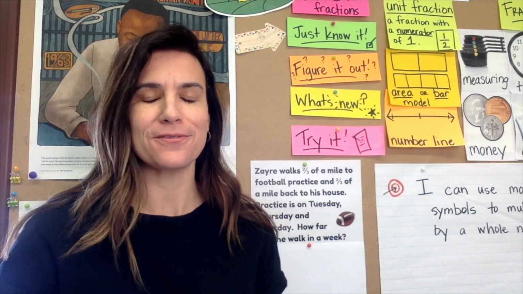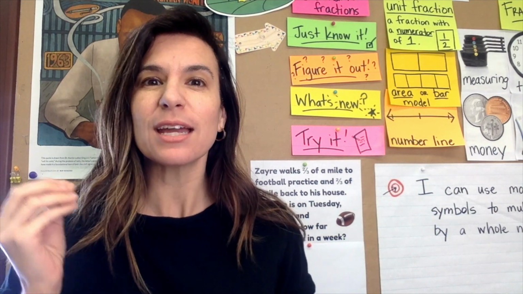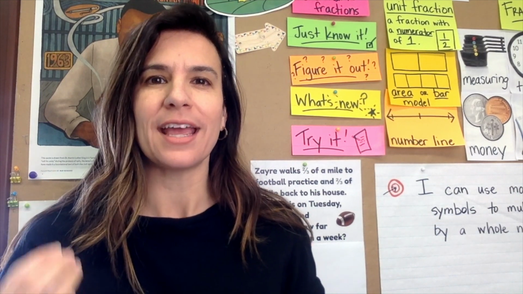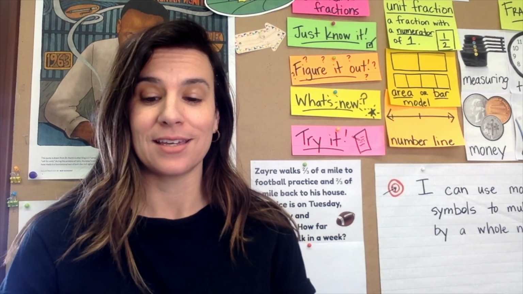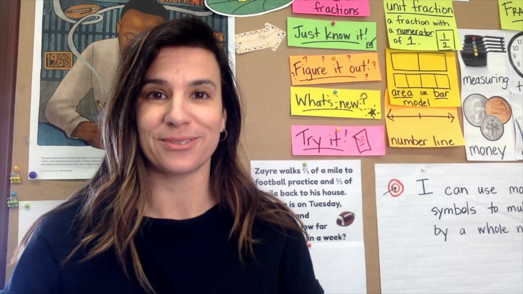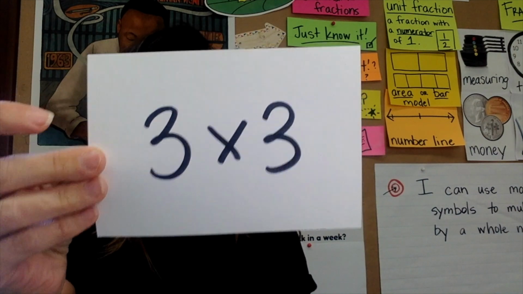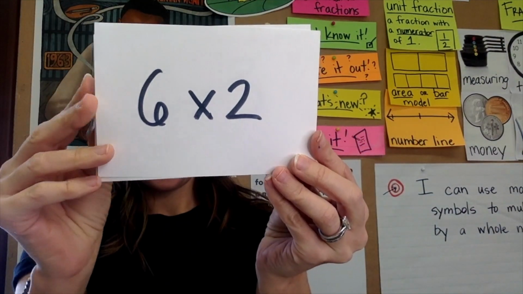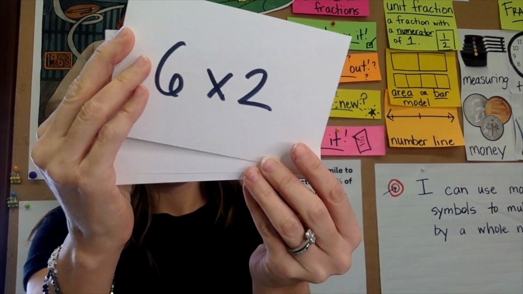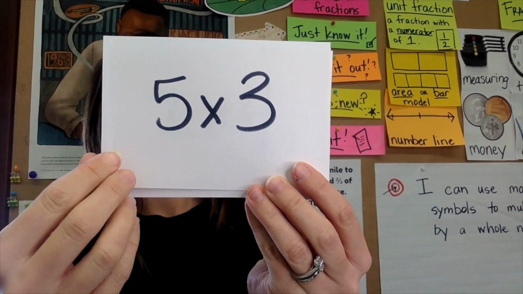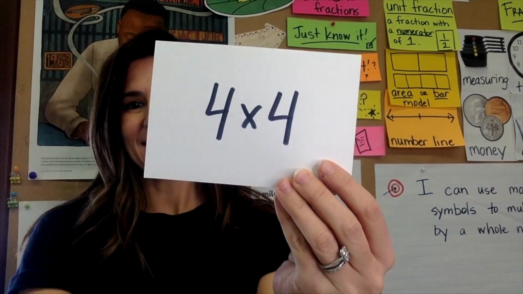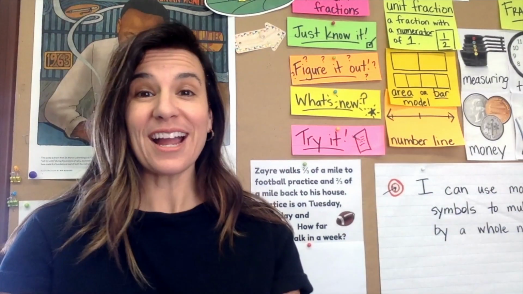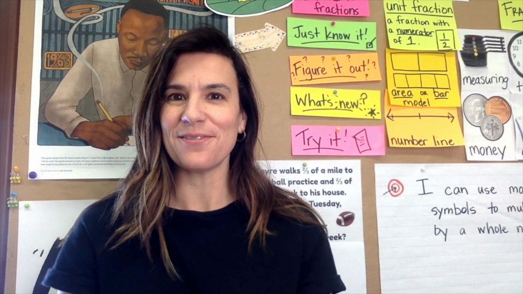I have some facts here for you, and I just want you to say it right out loud as soon as you know it. Tell me that answer to the multiplication fact, the product. Here we go. Last one. All right, did you get those? Let's see if you knew them.